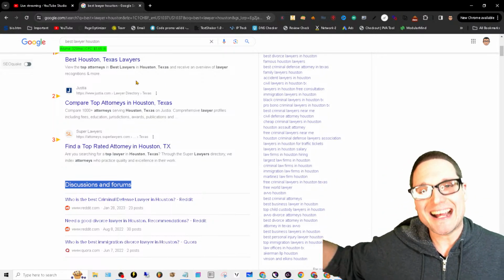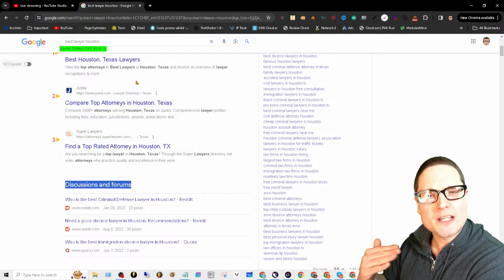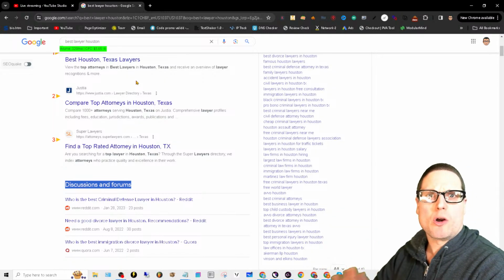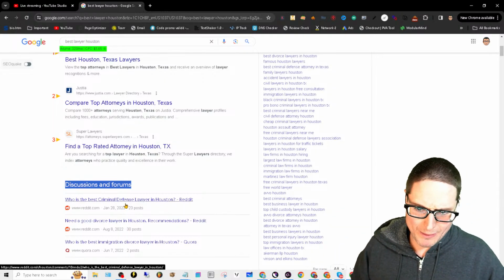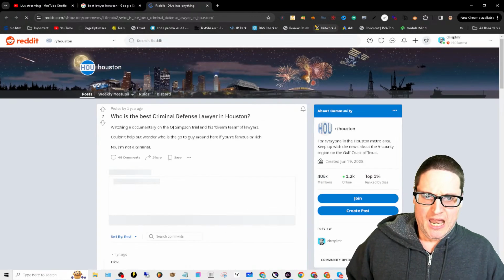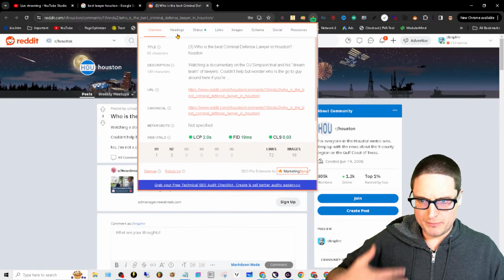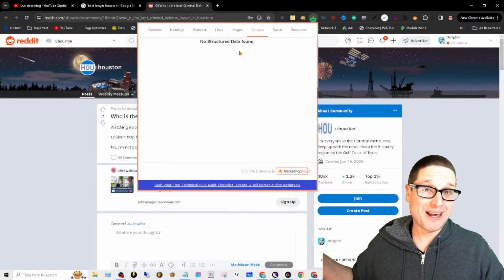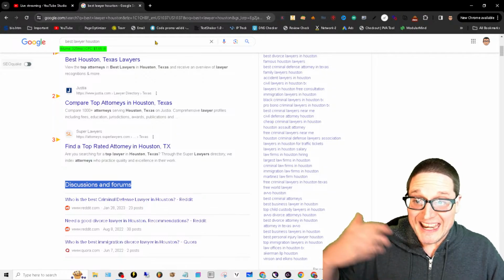Well, this is how I stumbled into this schema markup. I was trying to understand, well, how can we get in here? What schemas are they using? Because when you look at a website, any website, right? I'll take you over here real quick. I have a tool and you could do this manually, but this makes it a lot easier. You look at schema, they have none of the schema types that are recommended, right? Or any website for that matter.